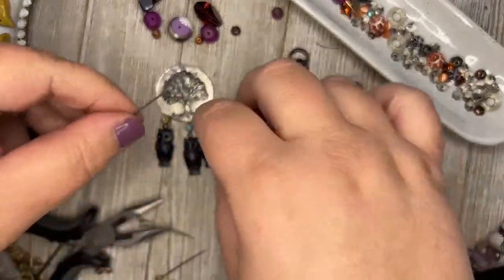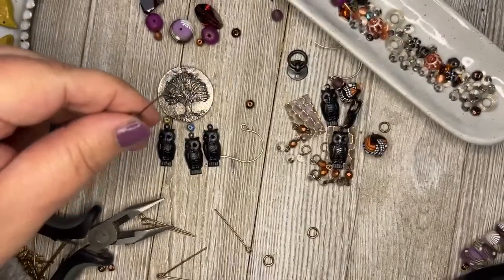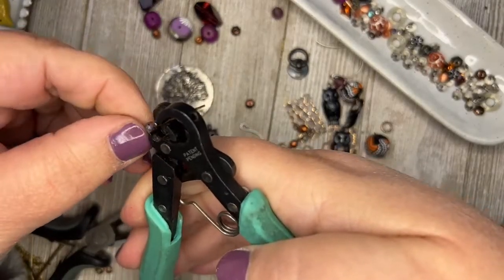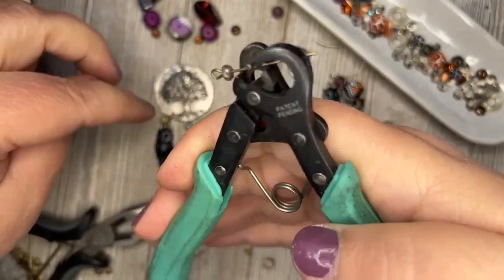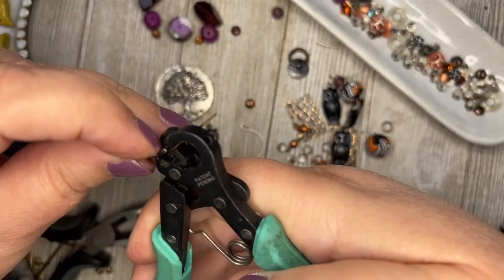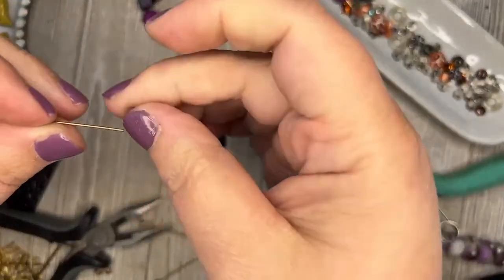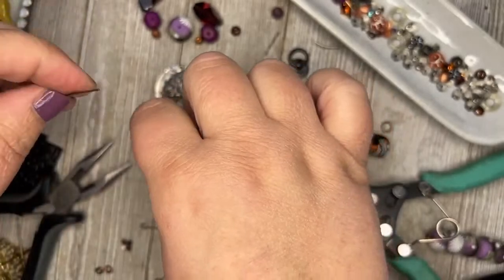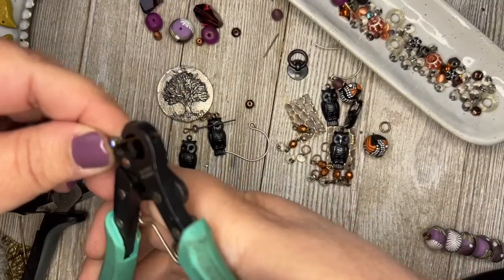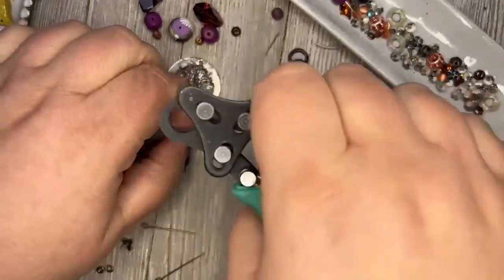All right. So I'm gonna stick on this little crystal, and then I am going to use my 1-hole punch here kind of more as a guide. So I want it to be a little bit, or do I? Thinking things out loud. Actually, you know what? I'm going to do this right up to the spot, and I'm going to use jump rings to attach those. That's what I'm going to do. It'll be the easiest. And I'll use those same larger size or thicker 6mm jump rings that I used in the earring.